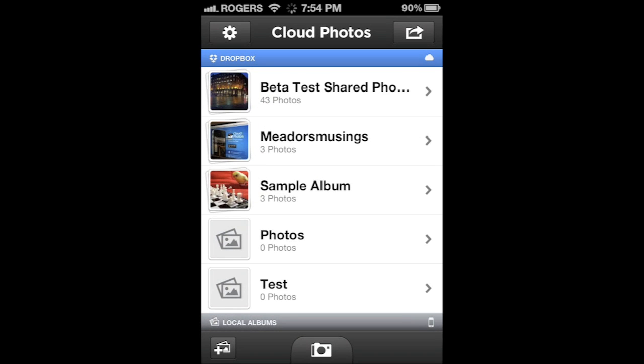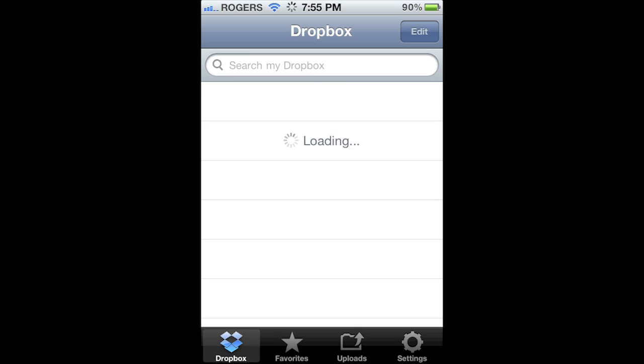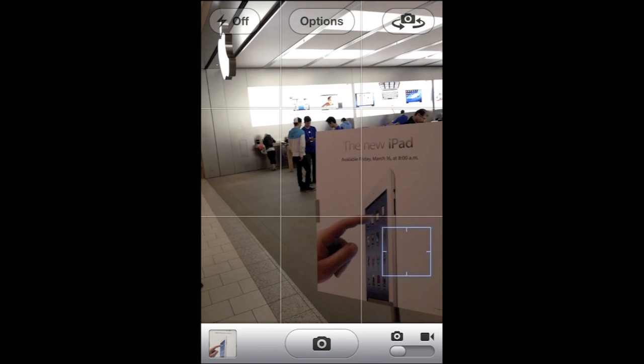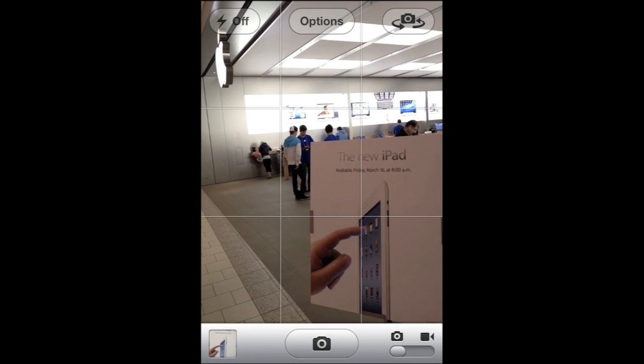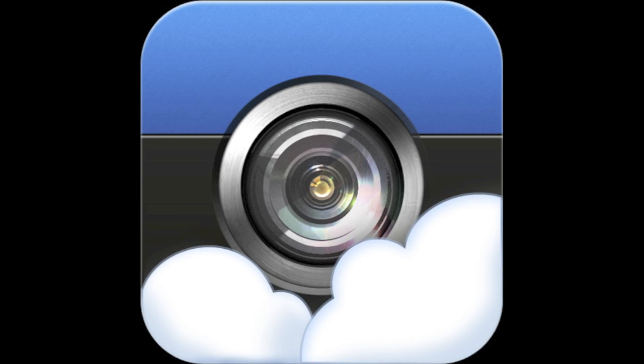But that's not all. Now, before I go any further, you do need Dropbox on your device. It's free storage up to 2 gigabytes, so it doesn't cost you anything. So let's get into what this app does. In a nutshell, when you take a picture, it's automatically saved to the cloud storage using Dropbox. As the company states, you'll never have to worry about losing your mobile photos again. So you may be asking, I can just add the stuff to Dropbox without this app. Yes, but this does it automatically for you and in a nice way.